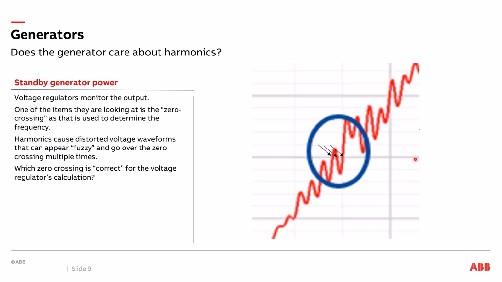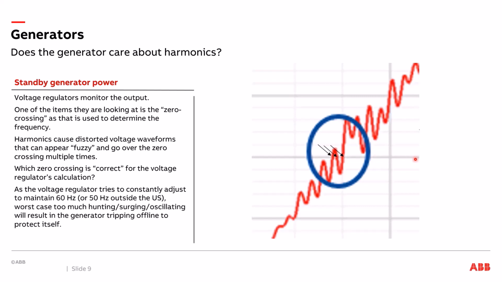So you can adjust your PID loops, you can adjust filtering. There's a lot of different approaches that the generator manufacturers can take, but it's always a challenge. And the more zero crossings, the more noise you've got there, the harder it is on that generator. So what happens when things get out of whack? So the generator is sitting there constantly trying to maintain, say, for example, that 60 hertz, and it's seeing 59.9, 59, 61 because it's picking the wrong zero crossing.